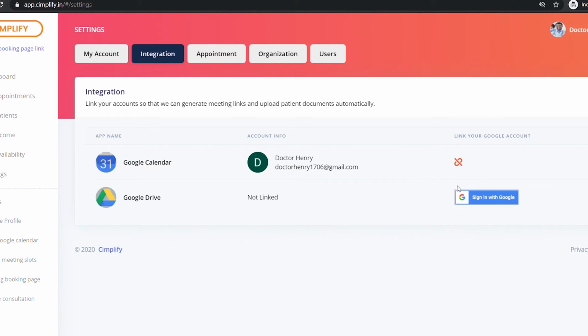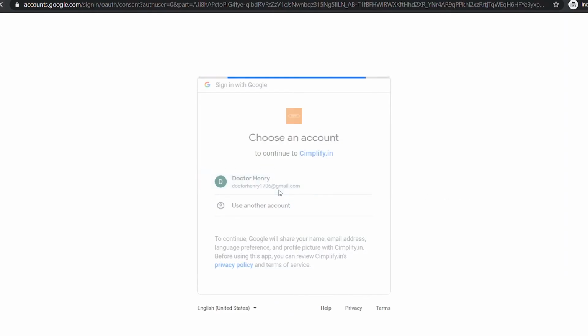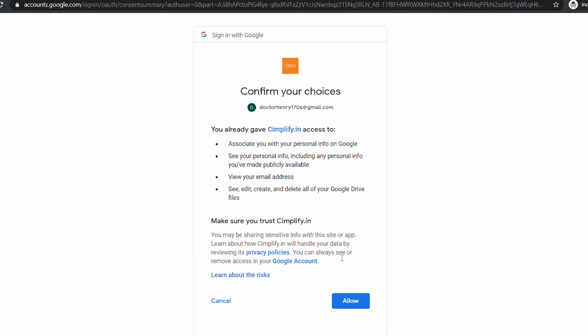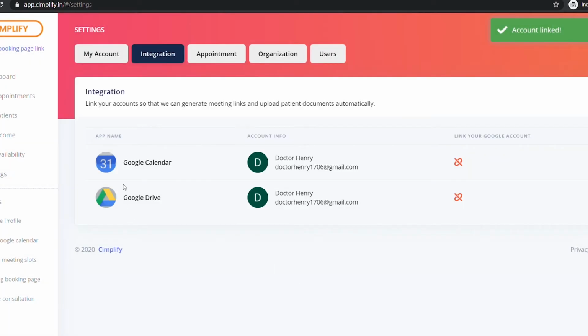Next, let's do the same thing for Google Drive. Select the email account and click on allow. Now we've successfully integrated both the Google Calendar account and the Google Drive account.